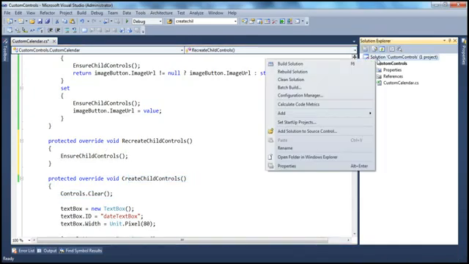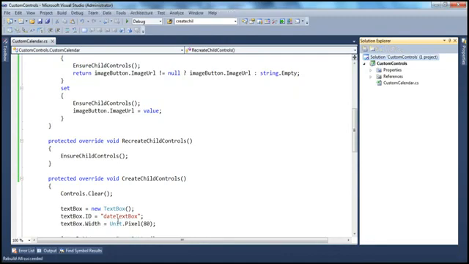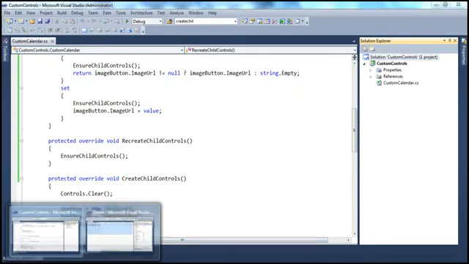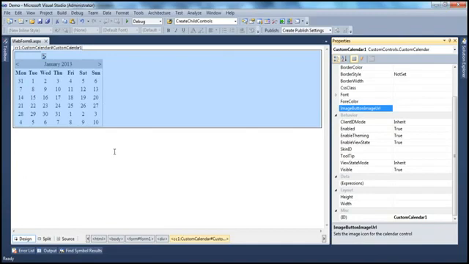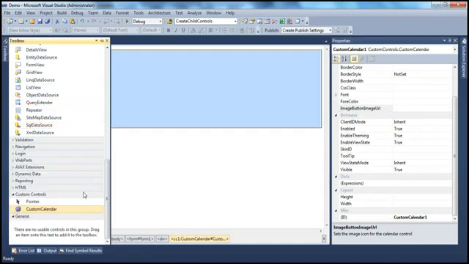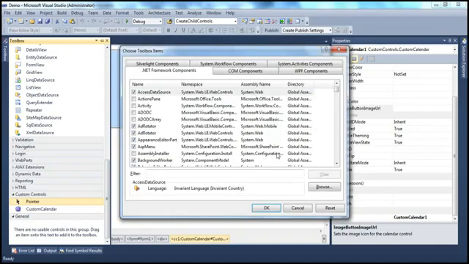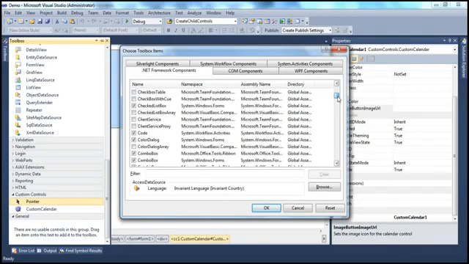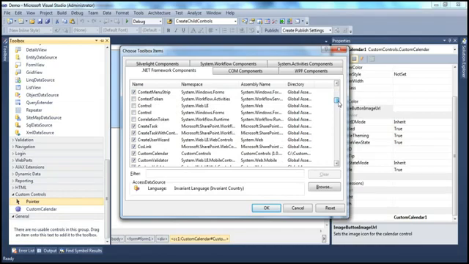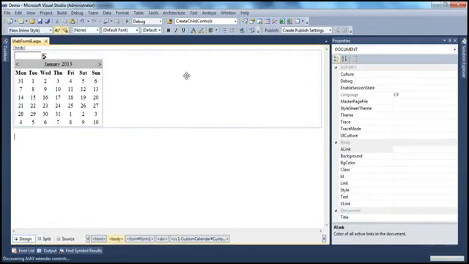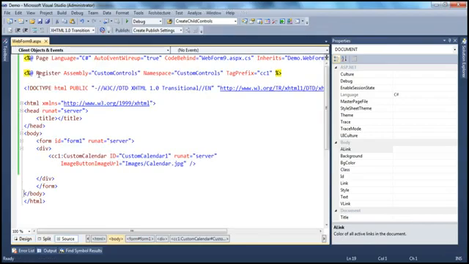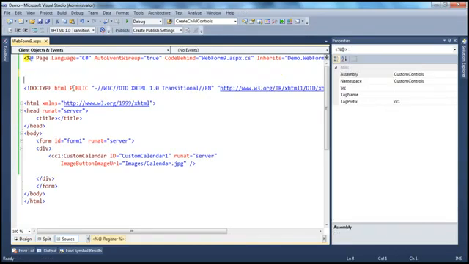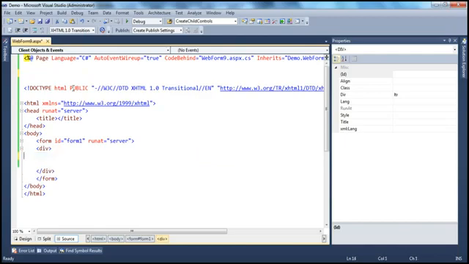Let me rebuild this project here. So rebuild the solution, and let me go to the web application project where we are testing this. Let me remove the control from the toolbox. So right click, choose items, and then remove the custom calendar control from the toolbox, which should remove that reference. Let me also get rid of the control declaration and the control itself, and remove it from the references folder.